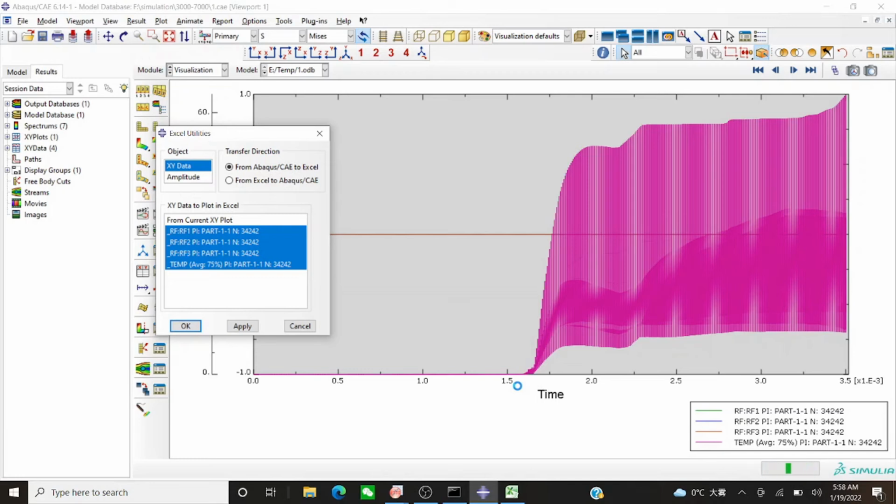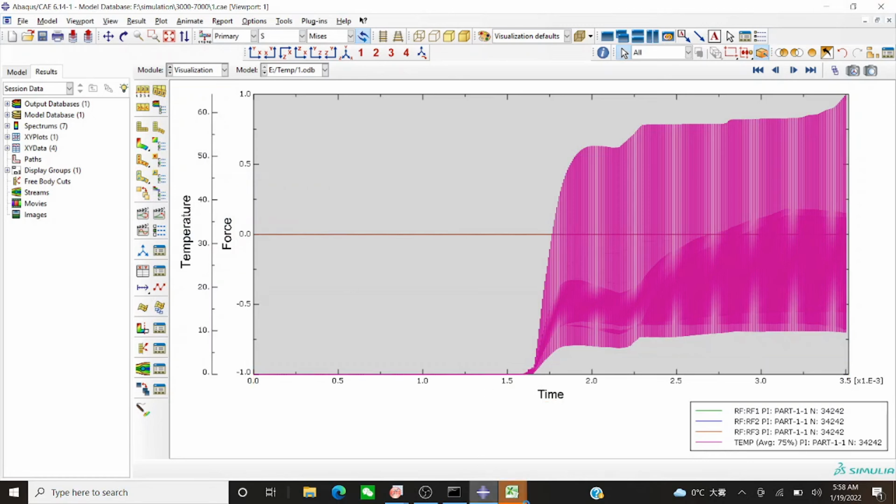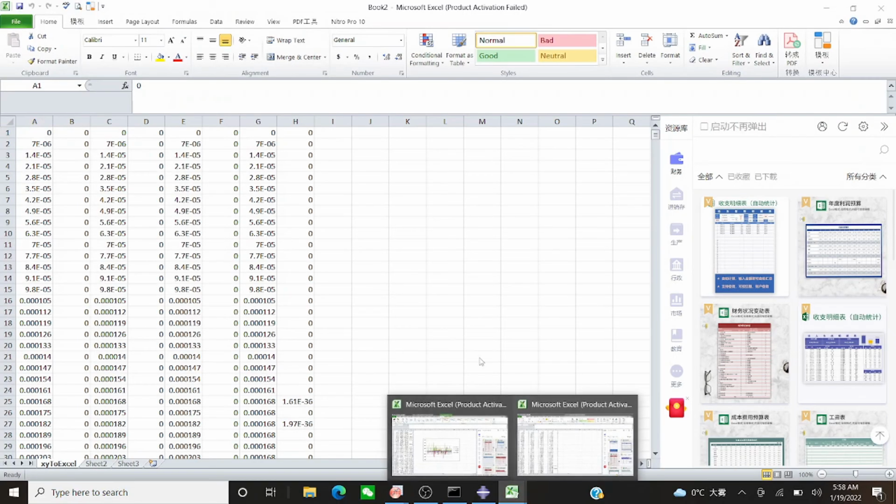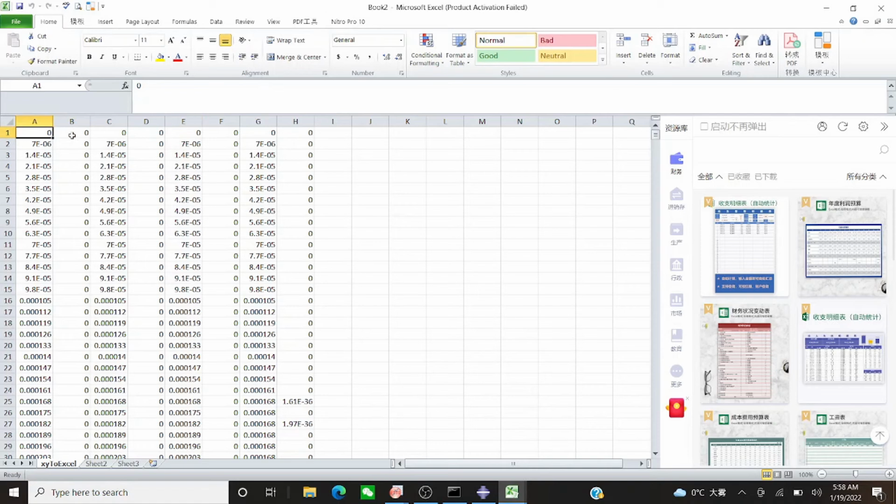I will show you one. If you are a young researcher, it is really very important to know how to process your data.